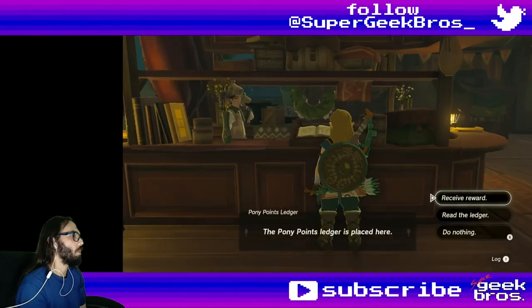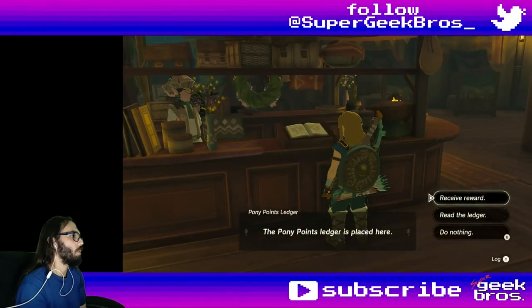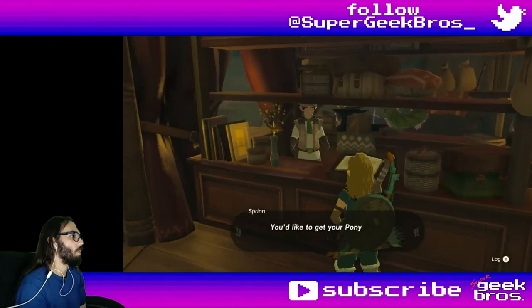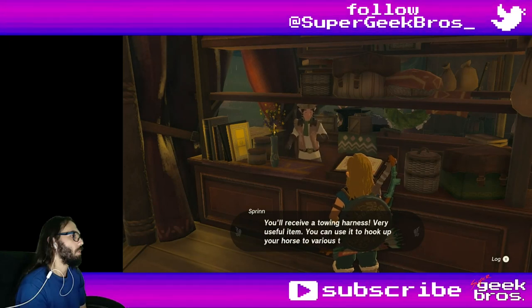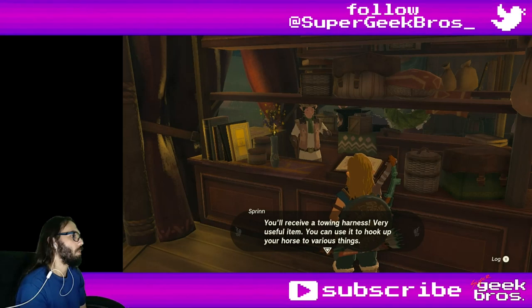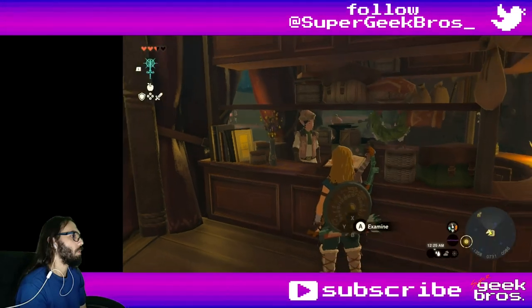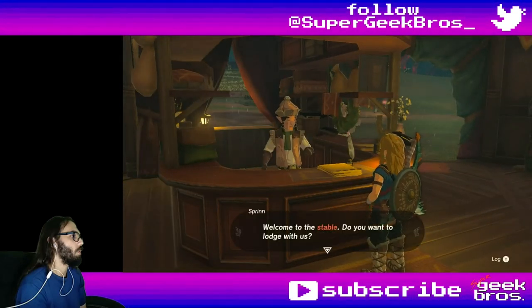Oh yeah, I forgot to check that. Oh, there's a quest there. The pony points lodge, rewards. Receive rewards. Save one more point, receive a towing harness. Very useful item. You can use it to hook up your horse to various things. Oh, that's cool. Appreciate your patronage. Okay, how much is it for the night?